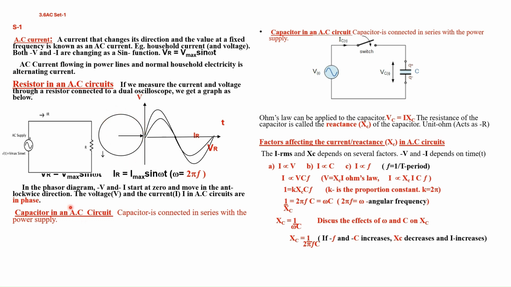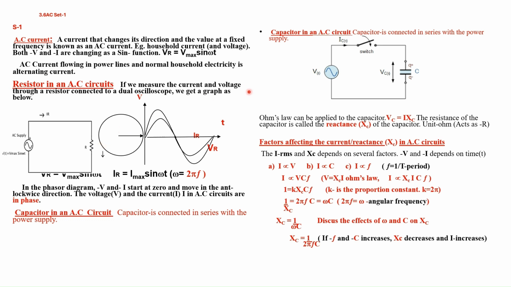Okay, the voltage and the current in AC circuits are in phase. That means the voltage and the current are in phase. You can see the graphs are moving. The values are different, but they are moving with the same phase. That means the same angle. The angle is the same for both. The current phasor is a little bit shorter because its maximum value is smaller. But in terms of the angle, both V and I are in phase. That means the graphs are moving together.